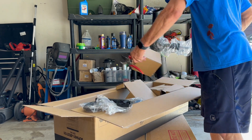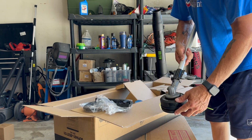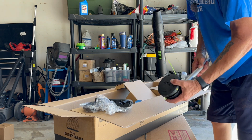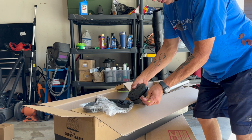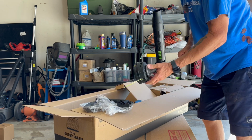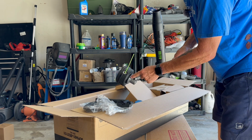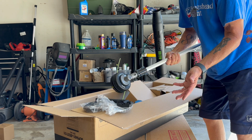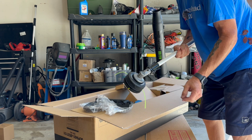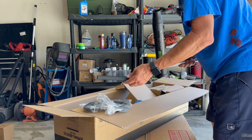So it is dual line. So that's pretty good. Max 10,000 RPM. It's dual line. Tap and go. Okay, so I like that. It is removable. So by the looks of this, with my experience, you could take this off and put on a steel, put on an Echo, put on a Speedhead. This is the same size right here. Okay, so that's pretty cool.